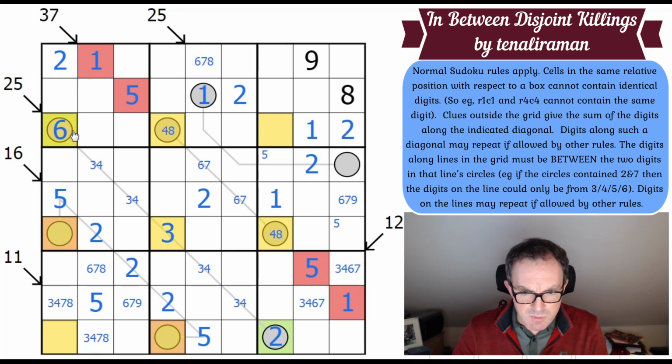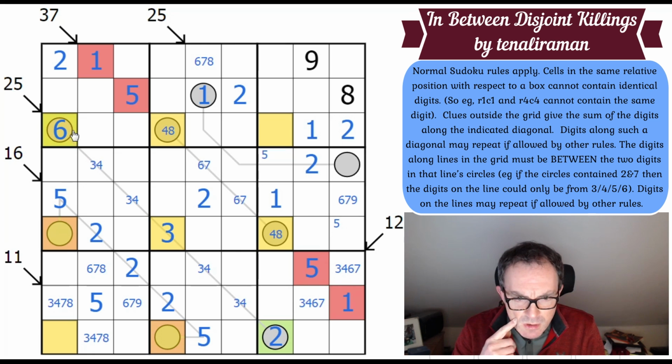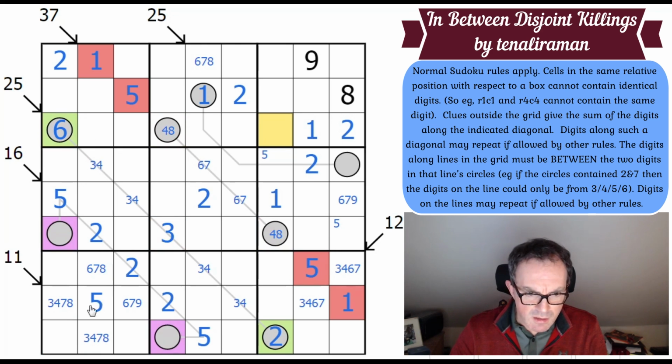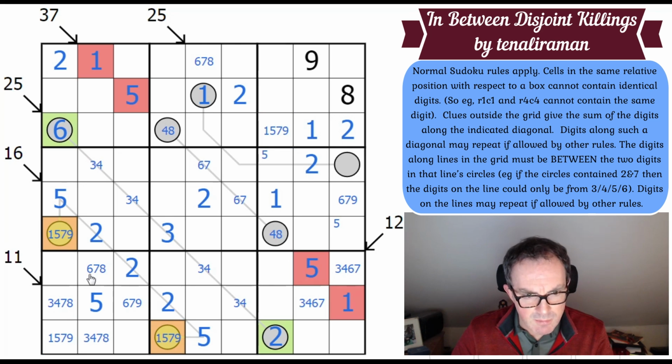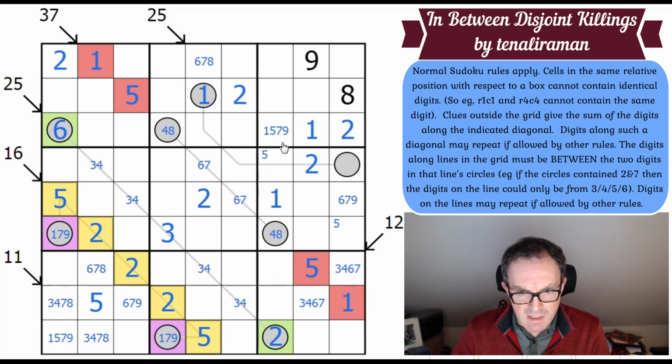The answer is I'm not sure. 1, I know 1's here. 2, 3, 4. 5, 7 and 9. Yeah, okay, so I think these cells have to be, and I know some of these can be tidied up more. For example, I can't put 5 into those because they will clash with the 5s I've already got there. So that can't be 1 either. Or 9 actually. This one's gone down to 5 or 7. We got anything? 5 can't go there.